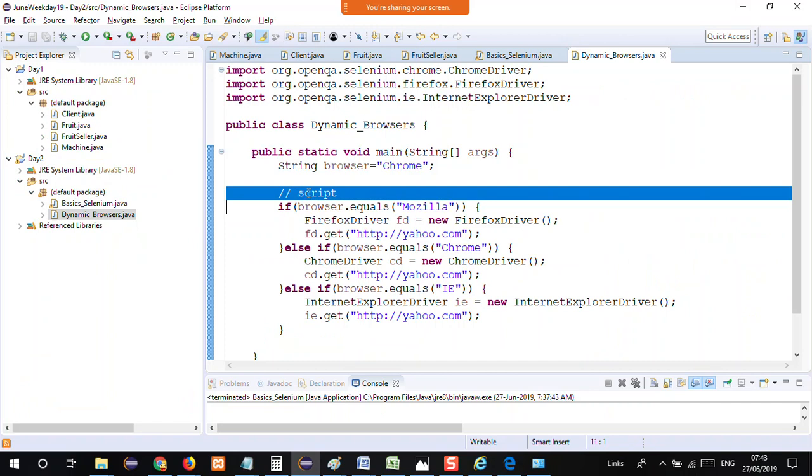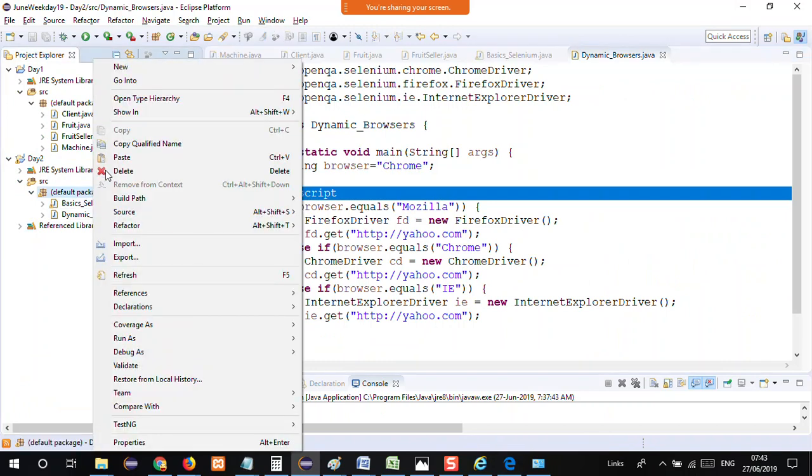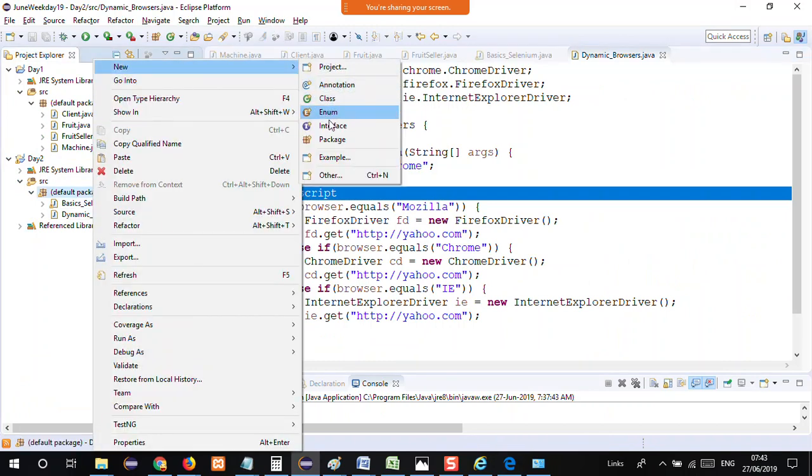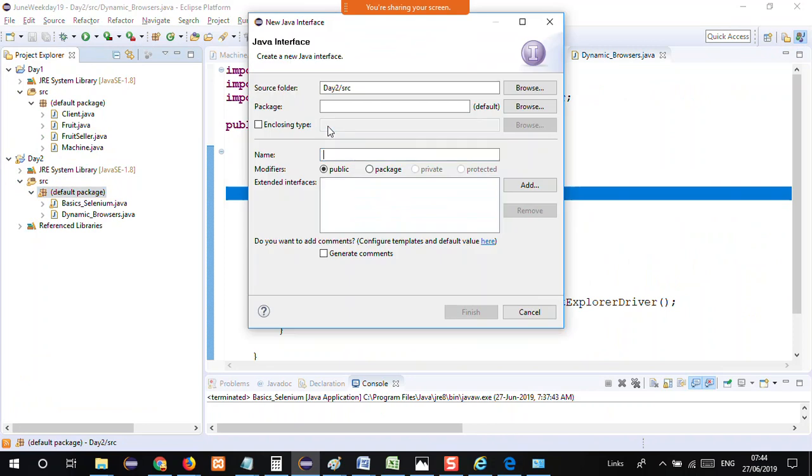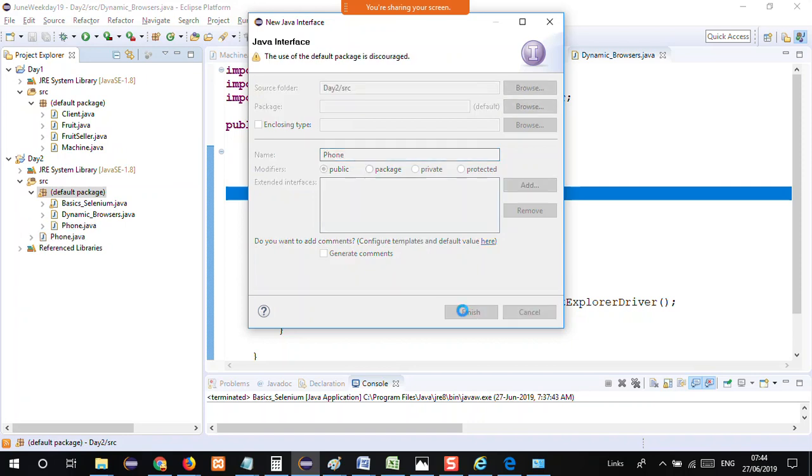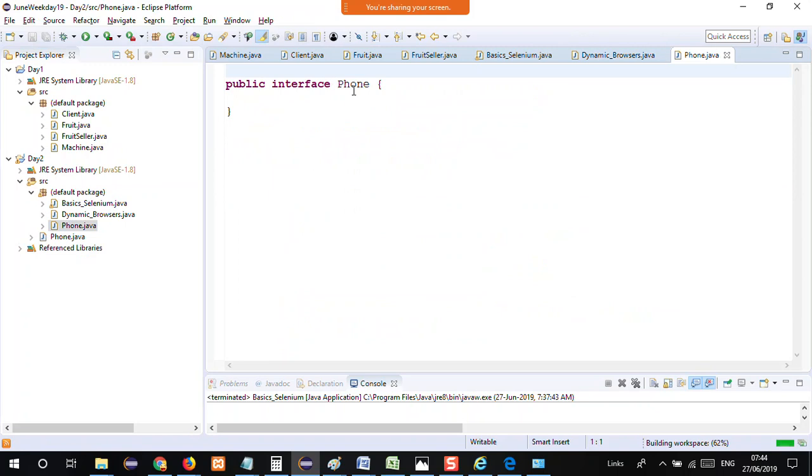For example, I'll create a new interface out here, and I'm going to call that interface, say, phone.